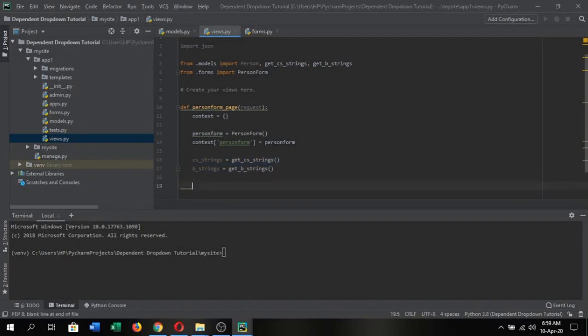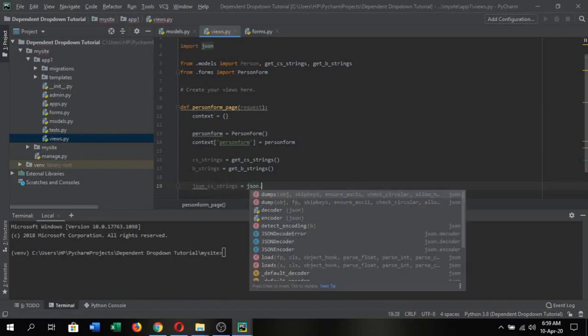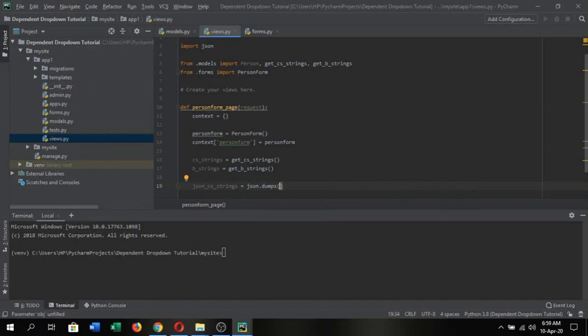So we're going to have to format it to JSON like this. Let's call it json_cs_strings equals json.dumps(cs_strings). What this is going to do is take our list and format it as JSON strings. So it's still going to be a Python string, but it's going to look like JSON inside.